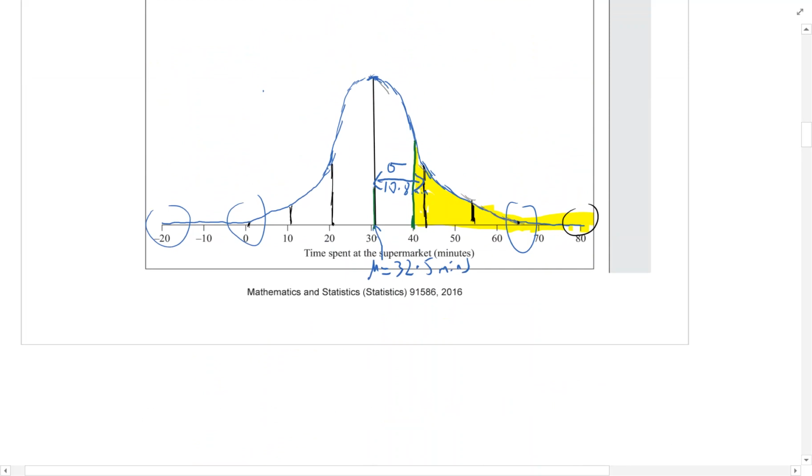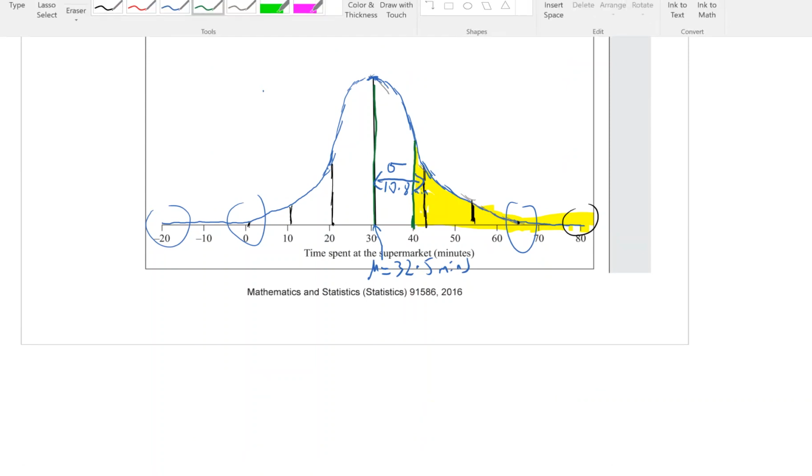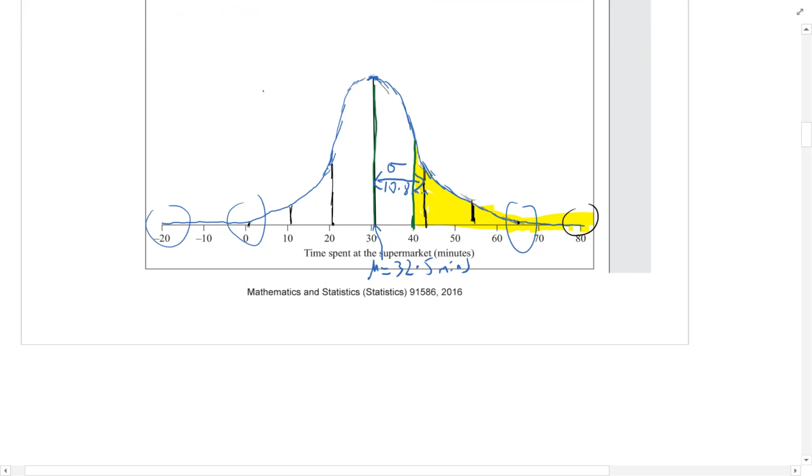So in the new model, the mean has stayed the same, but the standard deviation has changed. Do you think the standard deviation must have grown or shrunken for that yellow zone to become bigger? I want you to pause the video and have a think about that. Okay, I'm going to use red pen here, which you shouldn't do in the exam. I'm just doing that as a teaching tool so we can see what's going on. In the exam, always stick to black and blue because the red and the green are the markers' colours.